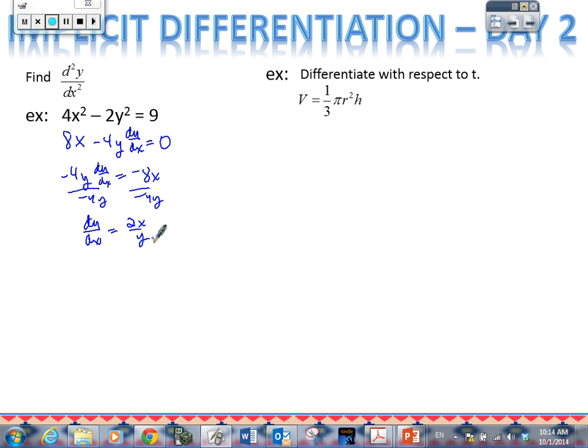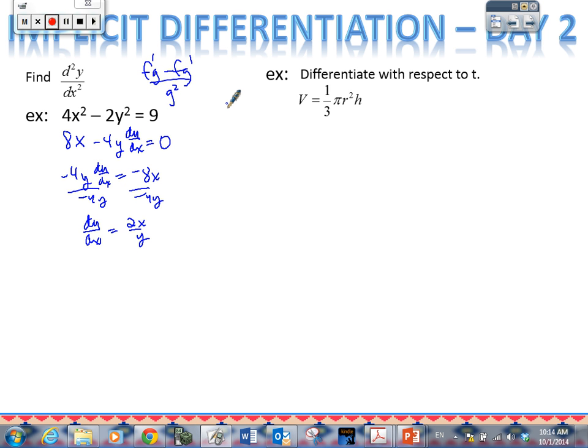So what we need to do now is to actually find the second derivative, and we do it just like regular. What I'm going to do is the quotient rule instead of the product rule. You certainly could do the product rule if you want, but you'd have to be moving things to the numerator and then down, up and down. So I'm just going to leave it like this and do the quotient rule, which we remember would be f'g minus fg', first things first, second things second, over g squared. All right, so that's what we're going to do.